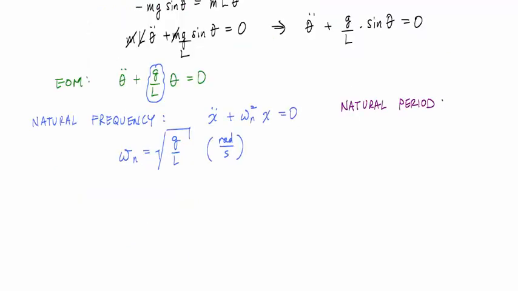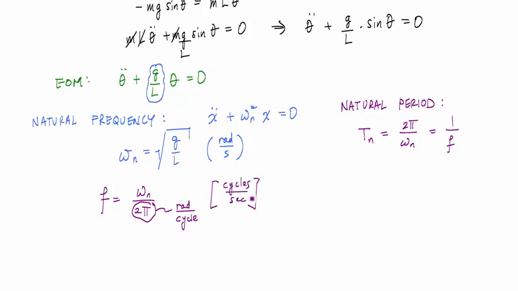If I want the natural period, you just have to remember that the period called this T sub n is two pi over omega n. And this was also really just one over f, a cyclic frequency. And frequency, the relationship between frequency and omega n was really just a unit conversion. It was this f is equal to omega n over two pi, where this is in, this number right here is a conversion of radians per cycle. So this number right here outputted cycles per second. And so our period here, our natural period is the amount of time it takes to complete one cycle. And so here in this case, T n is 2 pi square root of L over G.